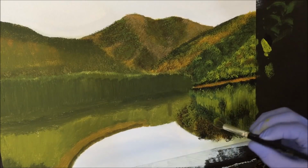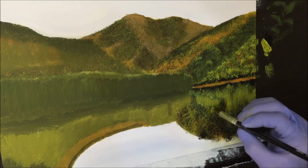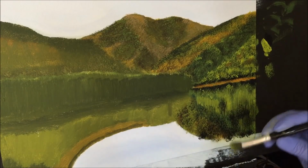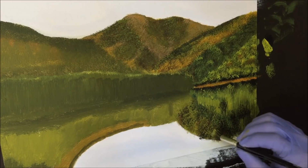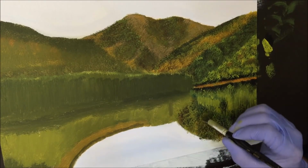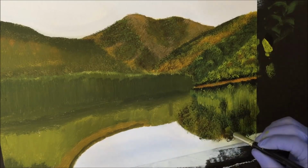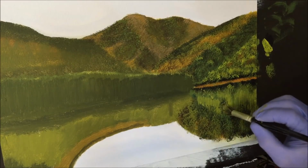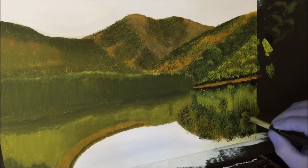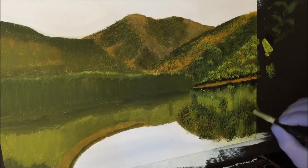I've just got the yellow that had the black mixed with it, and I'm just stamping over those shadows now to sort of give them a sense of realism, reflections in the water. See? Nice and fine, hairy and fine. I'll give them the slightest pull down, just like that. And squint your eyes, look at your work and see where you're going well with it, and pat yourself on the back. You can do this.